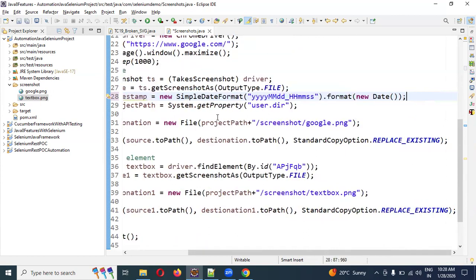This is the format we can get. Now I need to store this here.